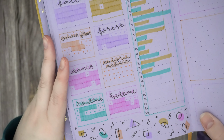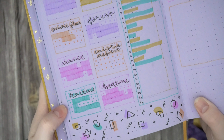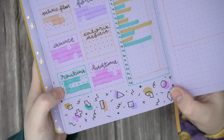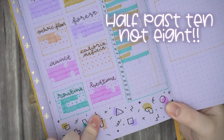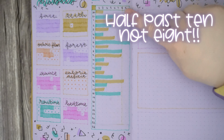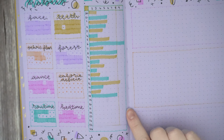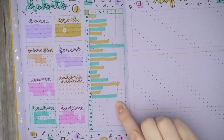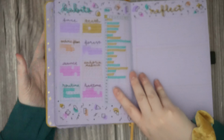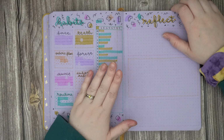Sorry, Kiara is just moving everything here. Then we have the calorie deficit, I've already mentioned I've not been doing because I've not been feeling very well. Routine is whether we stuck to that routine I showed earlier. Bedtime is being in bed by 8:30. And then here again, you can see that I'm just really not doing very well at the moment. I normally easily hit 6,000 steps and I've been nearly 8,000 for such a long time, and I've barely been hitting 4 most days. So that's my step tracker, and that is just part of my movement goal.